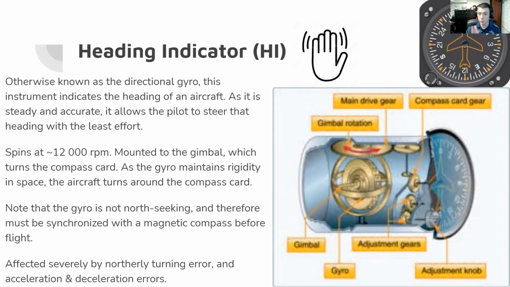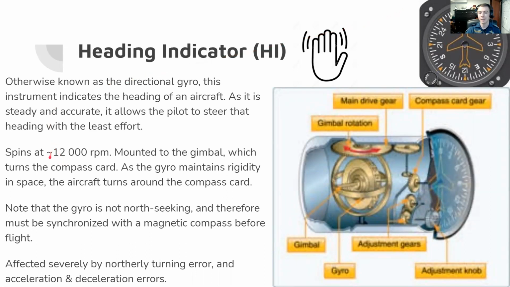You need to fly a straight heading, check your actual compass, make sure there's no deviations on your actual compass that might be affecting its reading, and you need to change the dial on that heading indicator in order to make sure that it's reading correctly still.